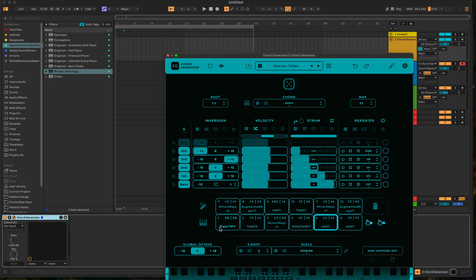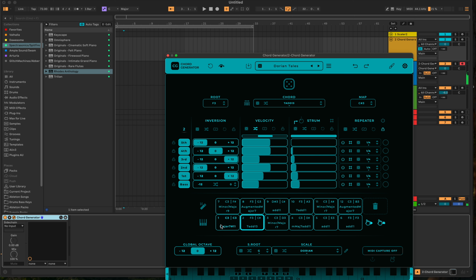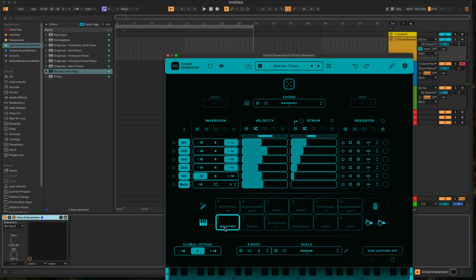So if you want to change the root note, you turn this on, select it, and now you see there's no root note here. So it's whatever you play on the keyboard becomes the root note. Pretty sweet, right?